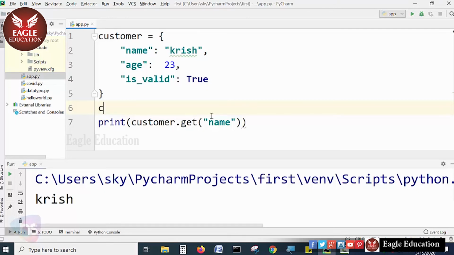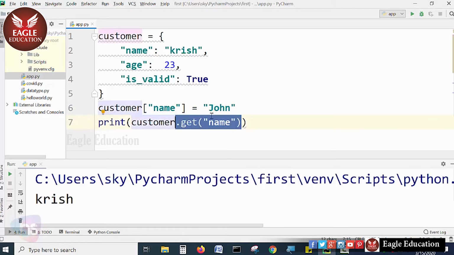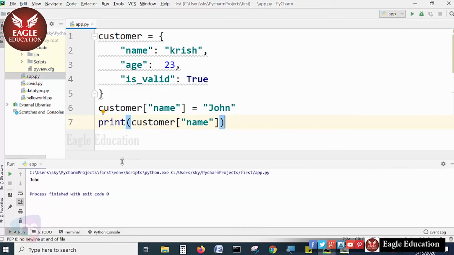Simply declare customer, name, I am going to update over here, passing the key, and what is the value I want, here John. That's it. And here I am going to print the customer's name only. Now let's see how it prints. Now see, John is updated.